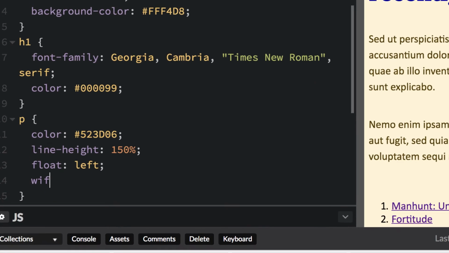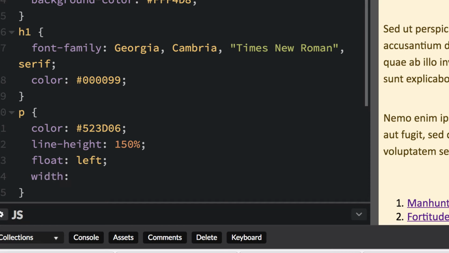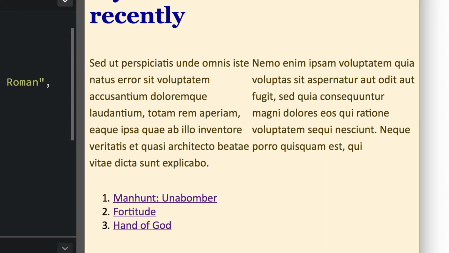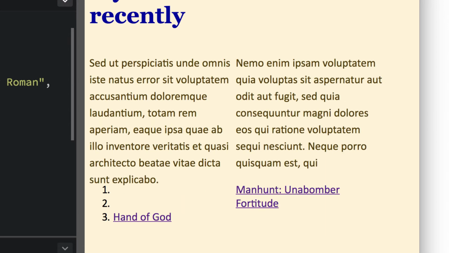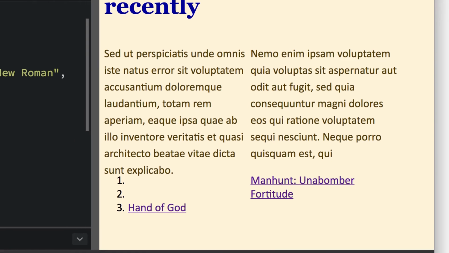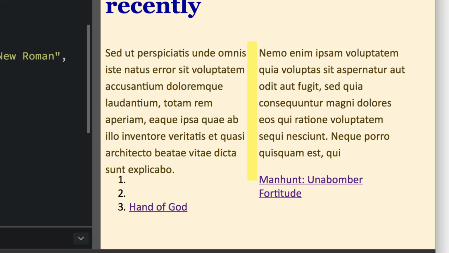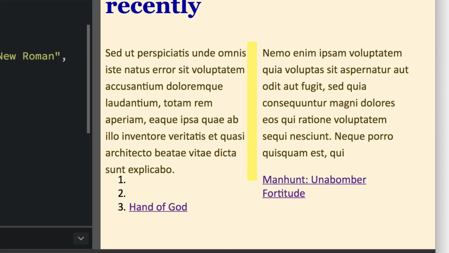So what I'm going to do is give a width. So these paragraphs have a specific width of, let's say, if I went 50%, it wouldn't work because there's actually a little bit of extra padding or margin around the edge. Well, actually that is working, but it's real tight. So I might make it 45%. That gives us a little more room, and still it's a little bit tight. What I could do is even put some margin to the right of these paragraphs. Margin puts space outside the element, and we're going to use something called margin-right. I'll just use pixels, like 12 pixels as an amount. We won't use inches or anything, and you can see it moved it over. If I make it a little more, maybe 18, that moves it over a little bit.